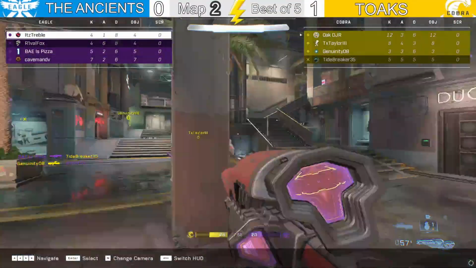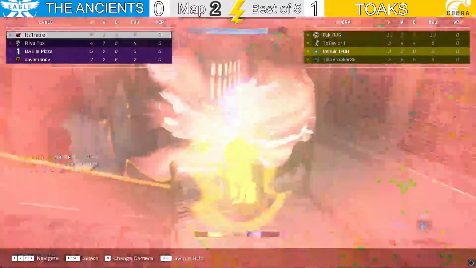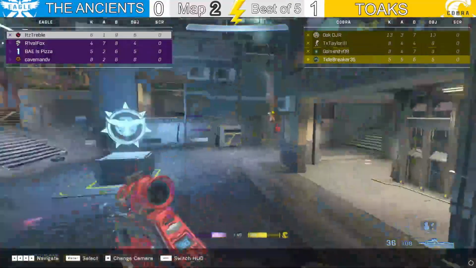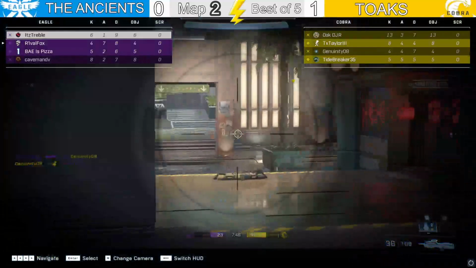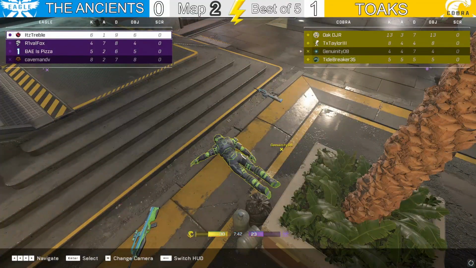As he has the Stalker Rifle in hand, that's a very powerful weapon to use. He also picks up the rocket launcher. He does use one of the rockets to kill Treble, which is useful. You don't want the enemy team to pick up those rockets. Those power weapons, again, can be a very huge deciding factor in the series.